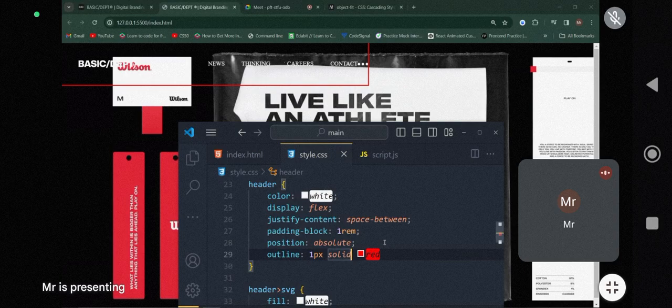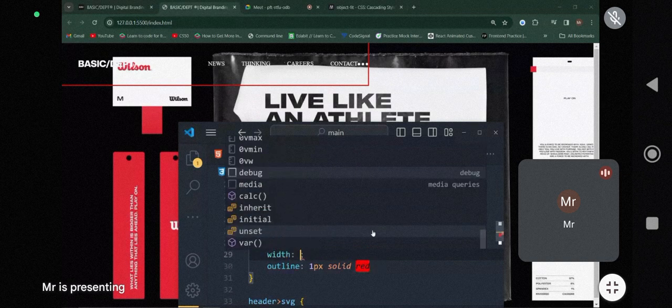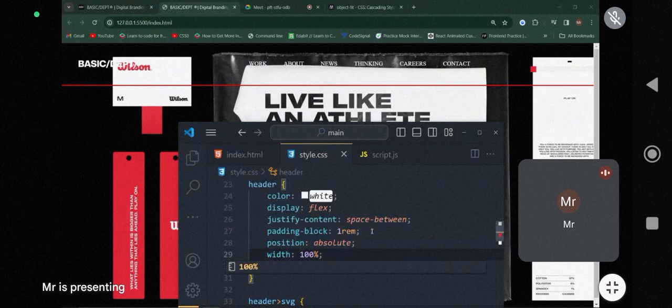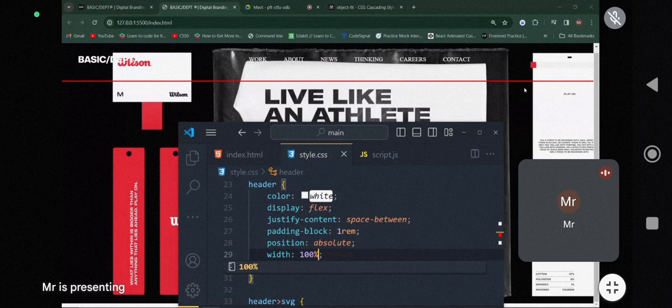But now when we add position absolute, it changes the width from 100% down to just the needed width. Do you get what I'm saying? It shrinks it down to the main content width. So one of the ways that we can go about this is changing the width. Somebody said I should make it a width of 100%. And if I add that, can you see that my flex is now working perfectly? Are we together?